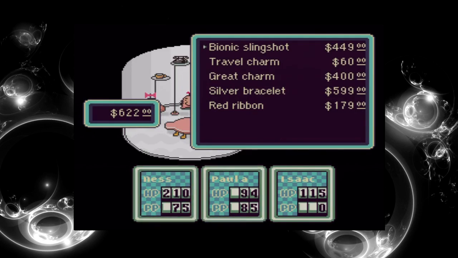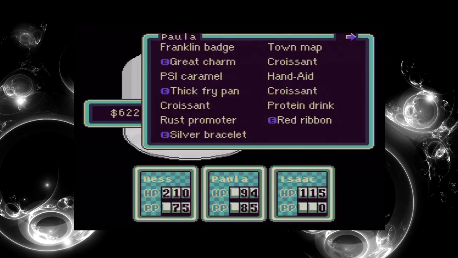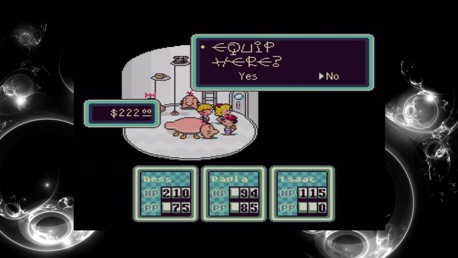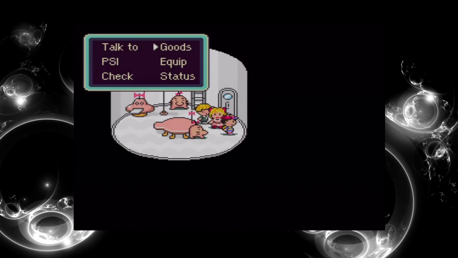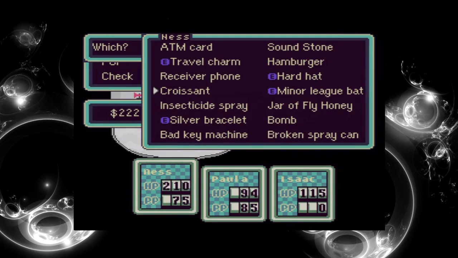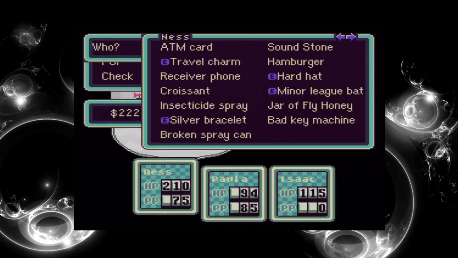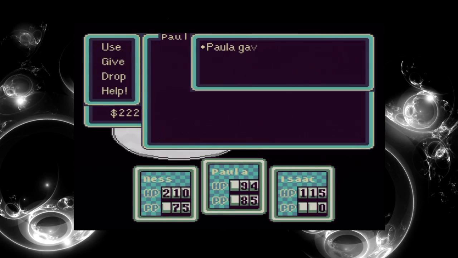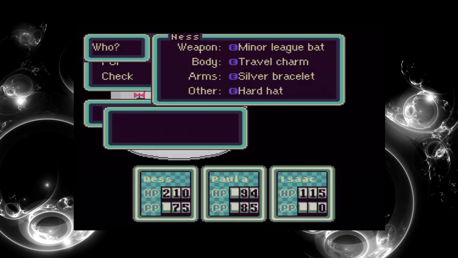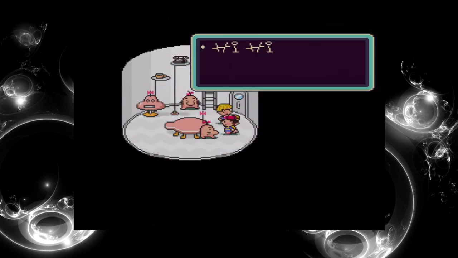I'm gonna buy... Last thing I'm gonna buy now is a great charm for Ness, but he hasn't got room, so we're gonna have to give that to, say, Paula for now. No, don't worry about this equipment, she's got it anyway. This is hard work. We'll drop this. I know we could sell it, but oh my god, I can't be arsed. Give the great charm over to Ness. We'll equip it. Barely anything better considering how much we pay for it, but why not? And the sell off.